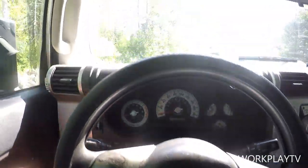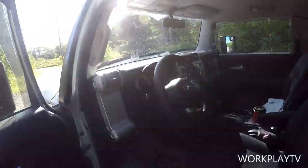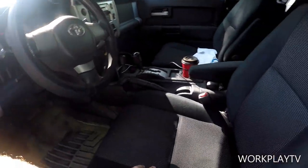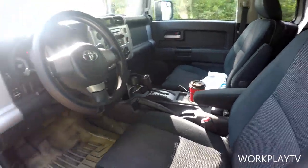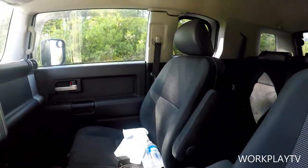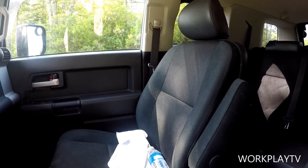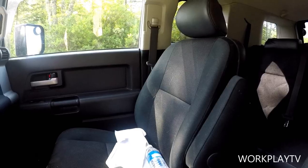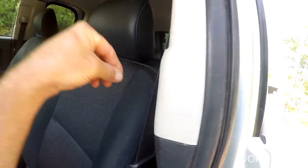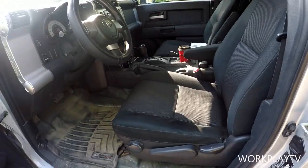But that's it, guys, really, for the outside and for the interior features. It's a plain Jane vehicle. Like, these are made to be plain. They're made to be off-road. These seats are water resistant. Basically, you can take a hose and hose this thing out if you wanted to. I haul my dogs around in here, like I said. There's a bit of dog hair right now, but I've never had cloth seats that clean so easily. Like, with a lot of seats, you take a vacuum and the hair gets woven into the seat. These seats, man, you take the vacuum and it just takes it right off. So I'm really happy with that.